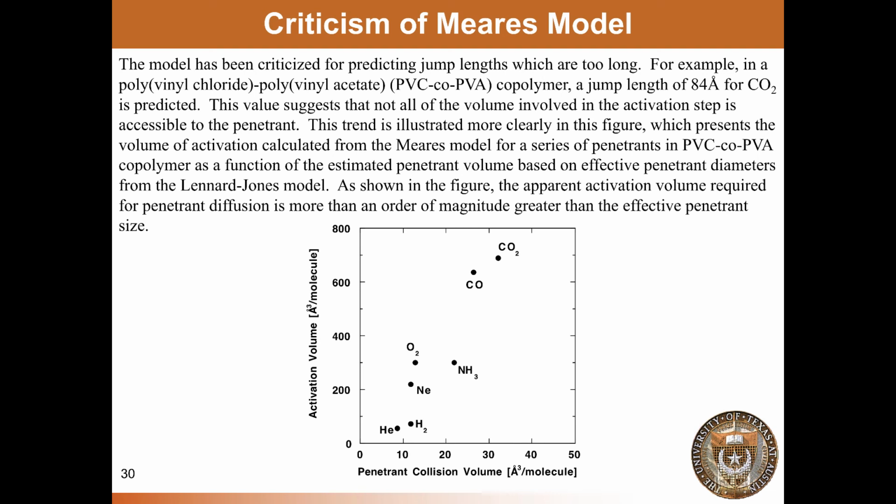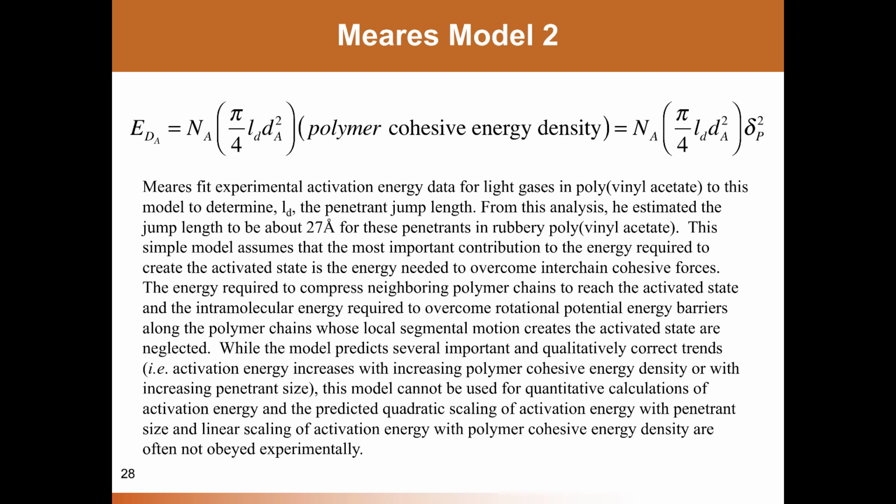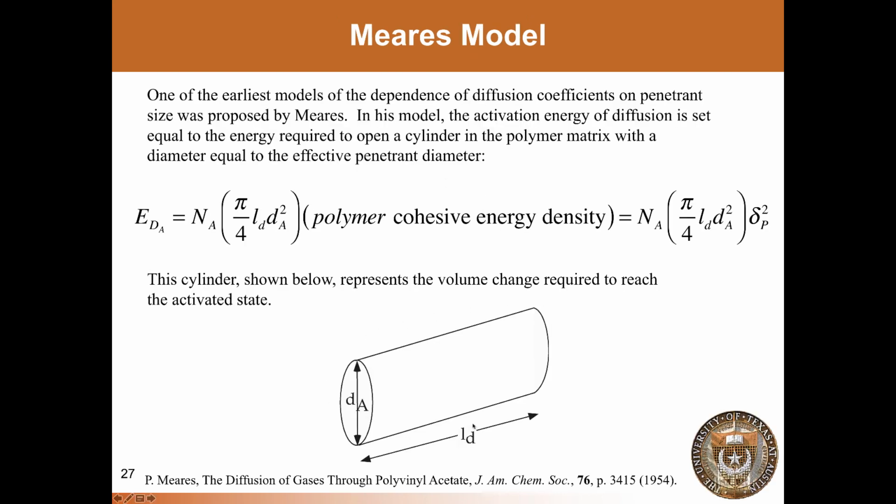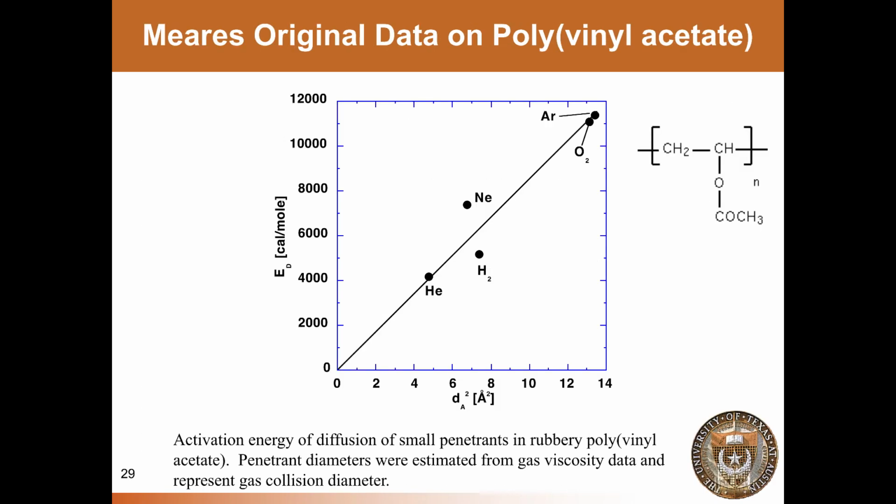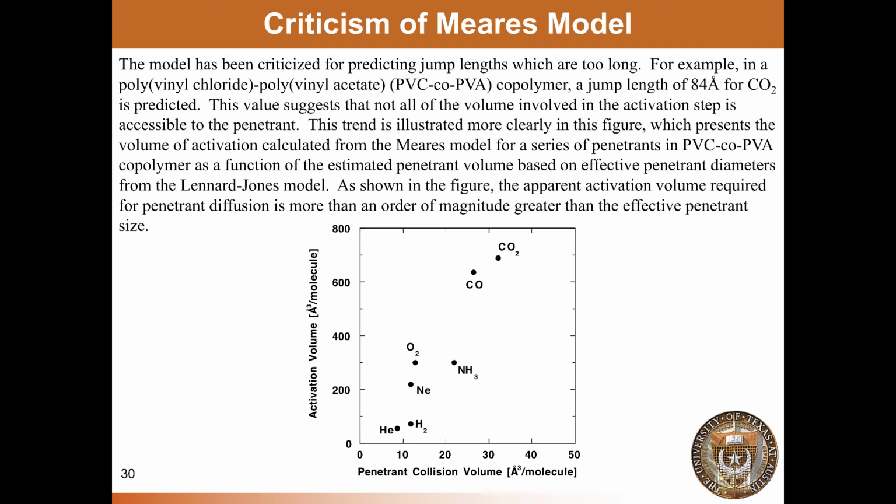Another implication is that not all of the volume involved in the activated state would be accessible to the penetrant. That is, this activated state volume might be a long and narrow region, and a lot of energy might go into activating portions of that activated volume that were simply too small to hold the penetrant. At least that was some of the arguments that were advanced for this.